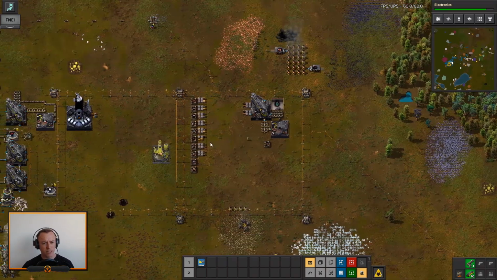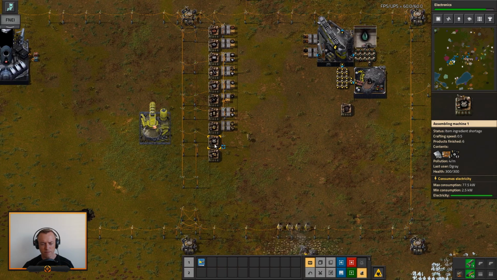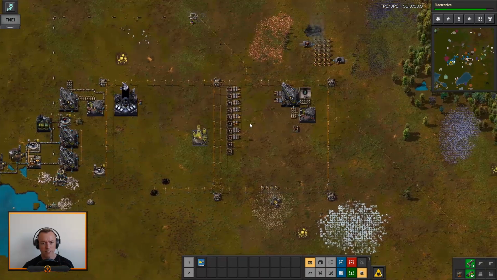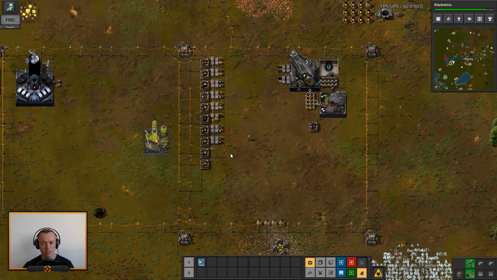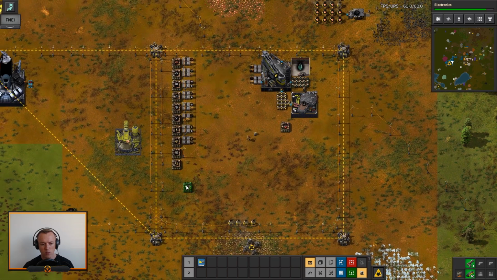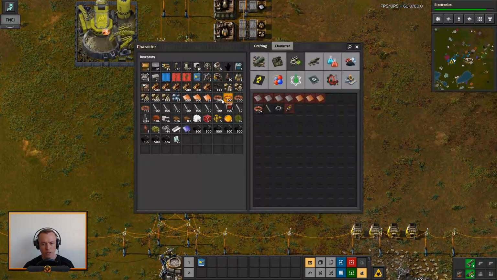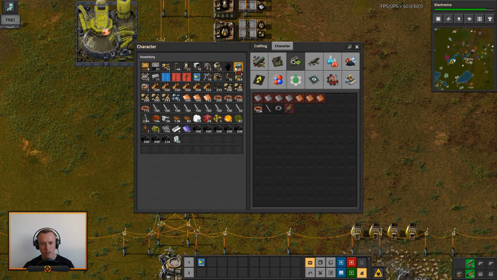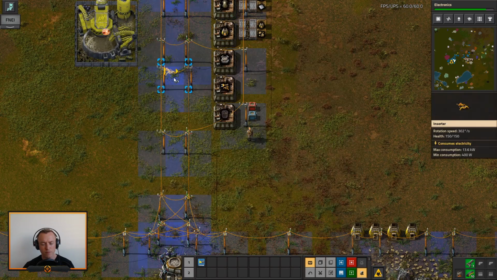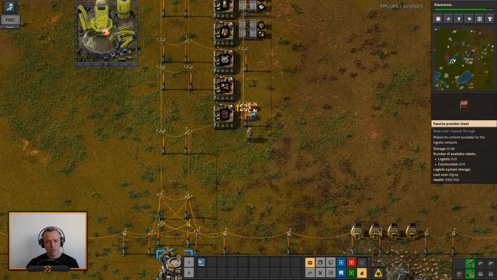Because that means we can set up one little thing. Do that. And that's setting up. Probably just use this for a mold that makes these. So come with me to there. Give you a passive provider and a requester. Give you some power. Do that and request these.